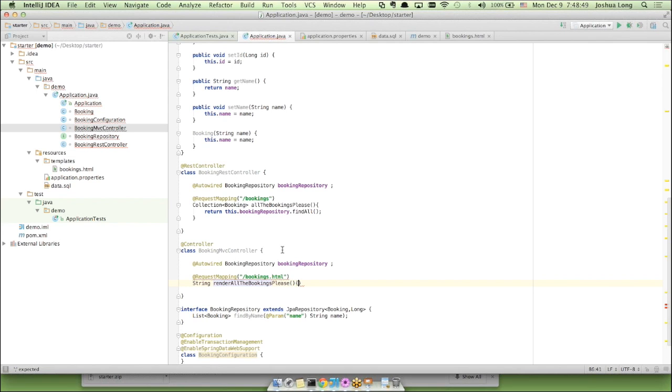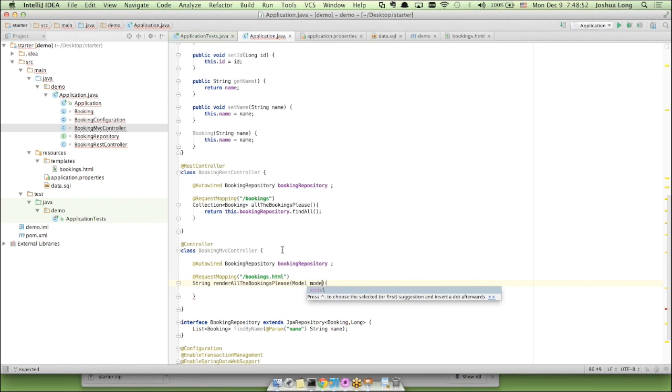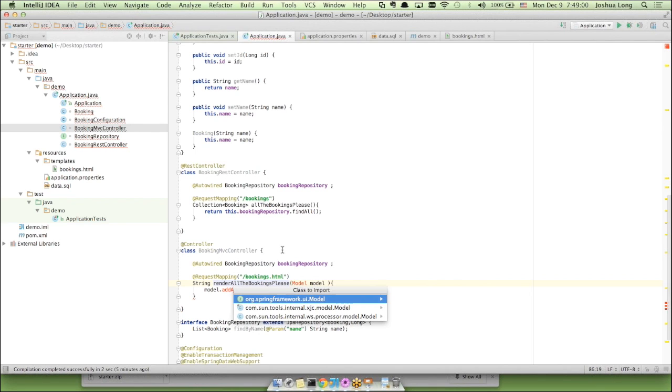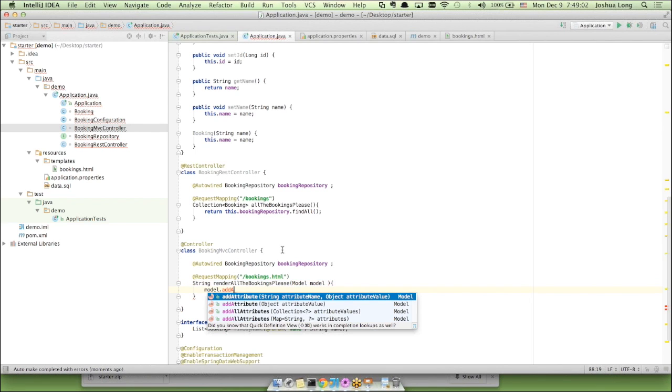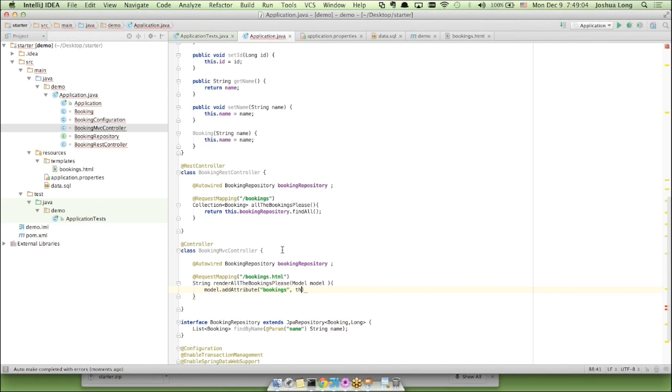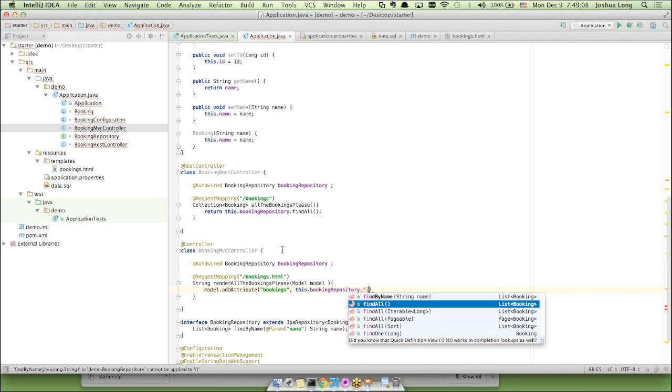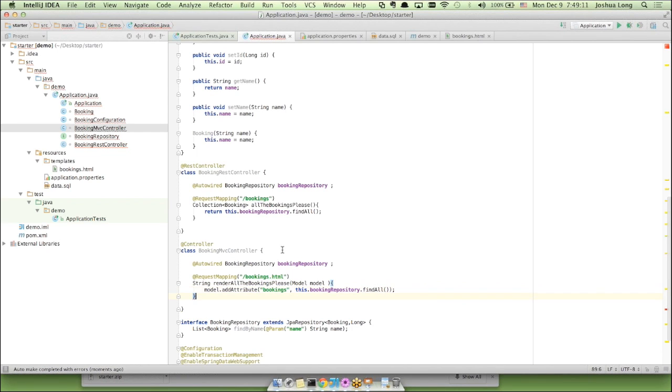Always say please, it's very important. Go ahead and use a Spring MVC model. Go ahead and add an attribute or two. Okay.